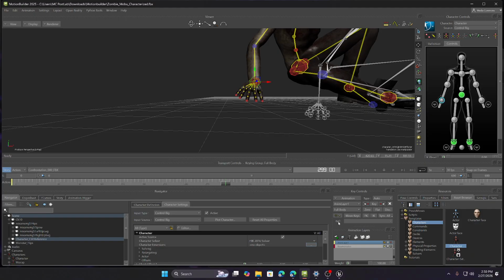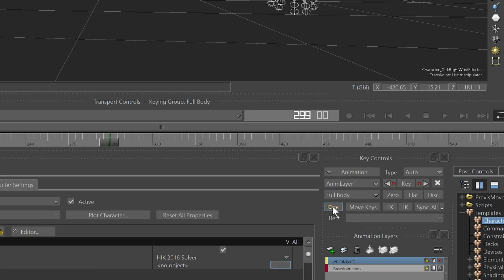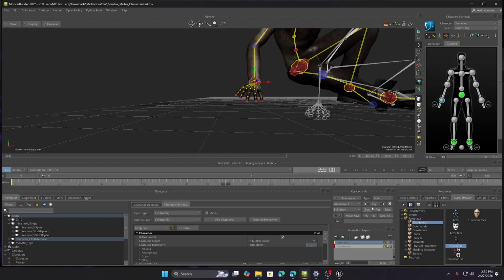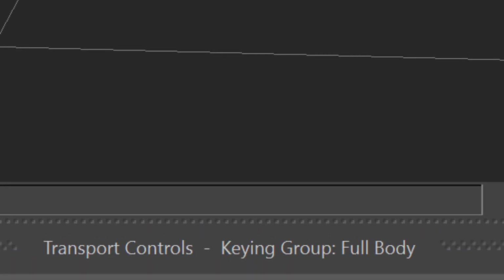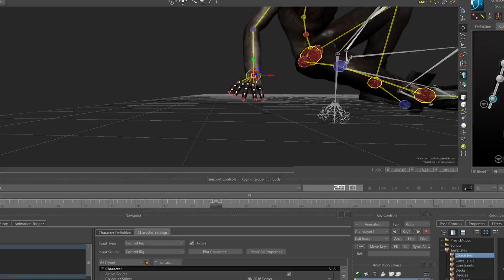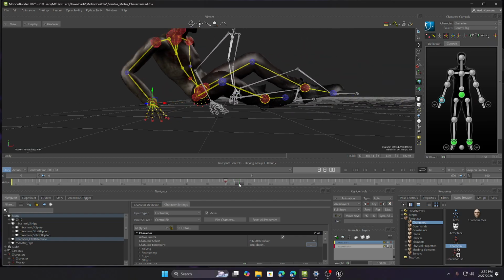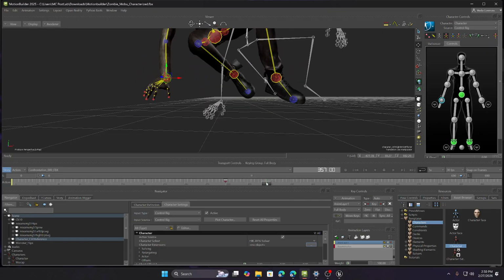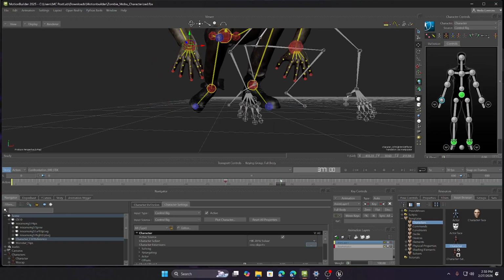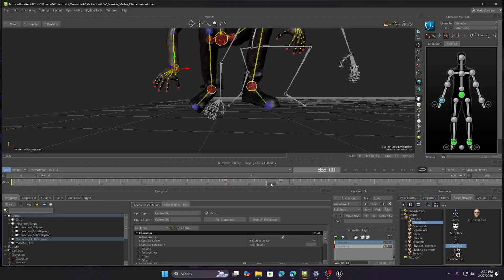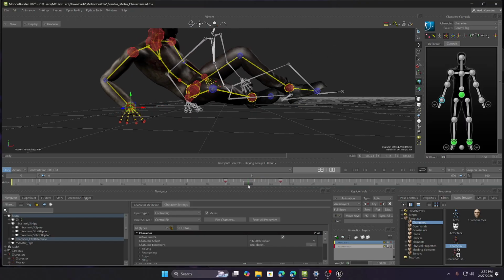You can also click the key icon here if you want to set auto keyframes every single time you move or make a rotation. I'm going to click the key button. There's a keyframe that got put down at frame 300. I'm saying right here, this is where the wrist is positioned. And I'm going to scrub through this a little bit, and then I'm going to find where the zombie gets up and the hand is not a problem anymore. And I'm also going to put a keyframe here. And then I'm going to go back and find where it is a problem, where it first goes through the ground.